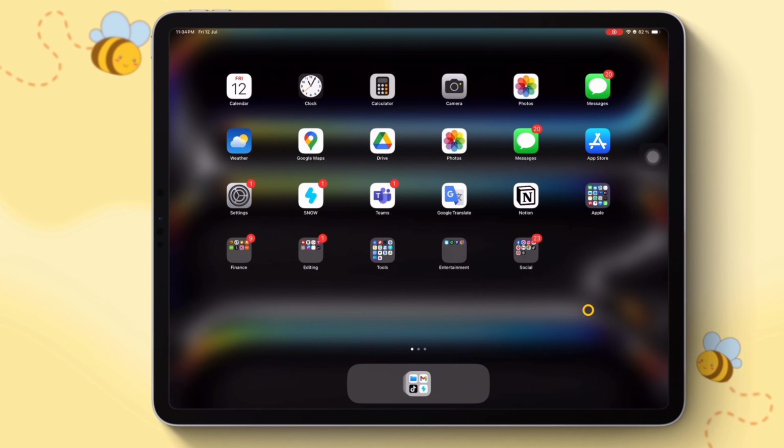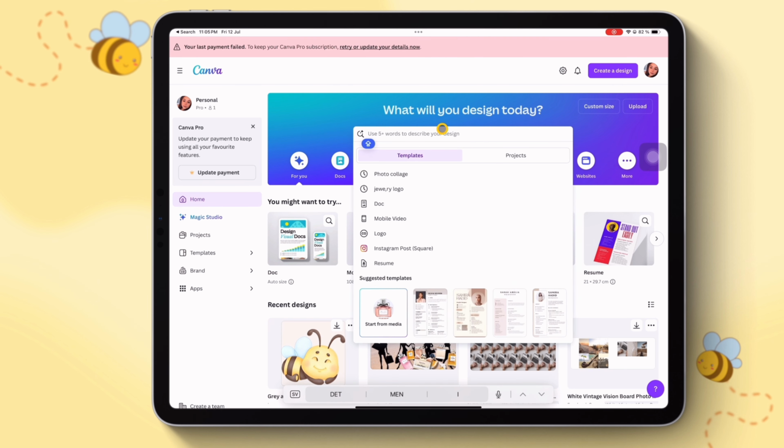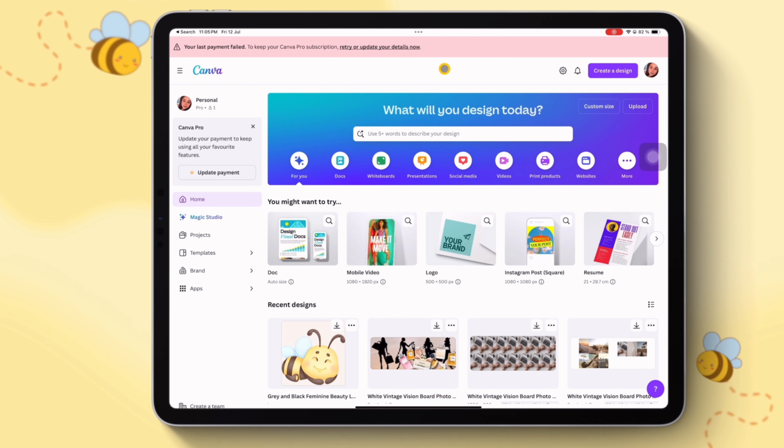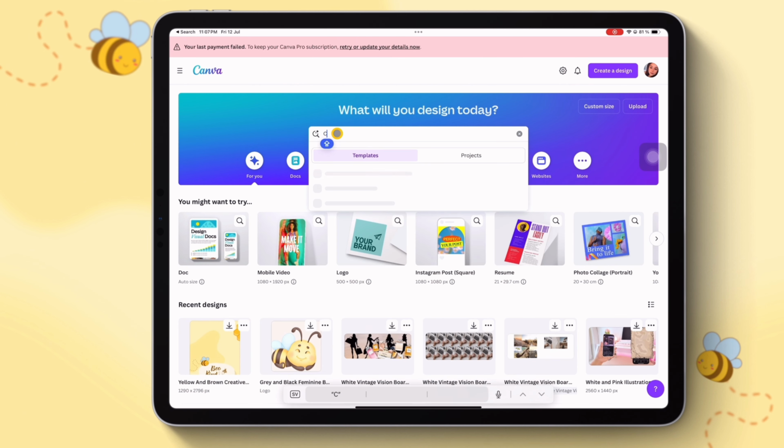So I'll be making my own wallpaper through Canva. Canva offers a 30 days free trial, so you can avail of that. As you can see, mine already expired, so I have to pay for this soon, and I think it's really pretty much worth it. For today's wallpaper, I want to make use of something yellow and cute, so I've come up with a bee theme.